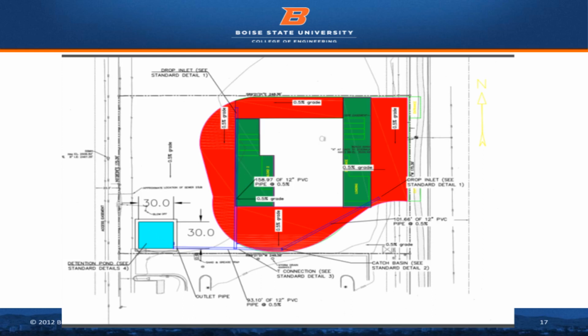As you can see, our detention pond is over here on the left, which is a 30 by 30, and all of the water that is coming from the top left side of the grass will be going into that. We wanted to originally do a site slope layout with elevations, but unfortunately our group was not provided with a survey plan that had all the elevations that would have been needed to put an extra layer over and develop a grade layer. So this is just an overlay of what it would look like if we were able to do that. The next slide you see is the standard details.